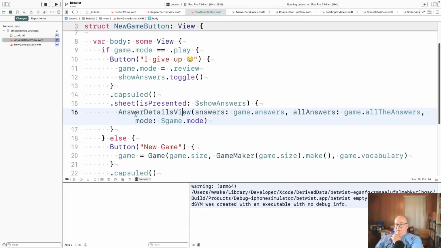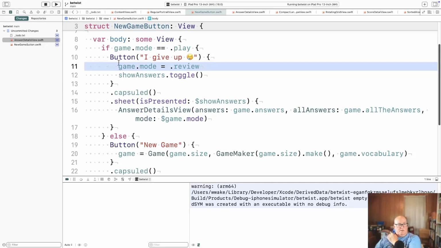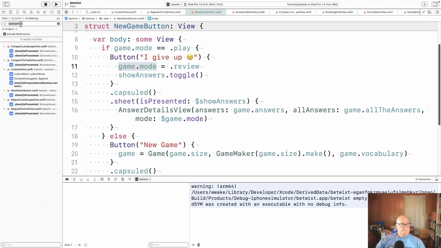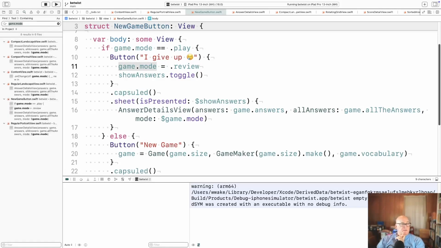Okay, so what's confusing? What sets this mode? Let's find that. I would have thought it was a symbol, but okay.